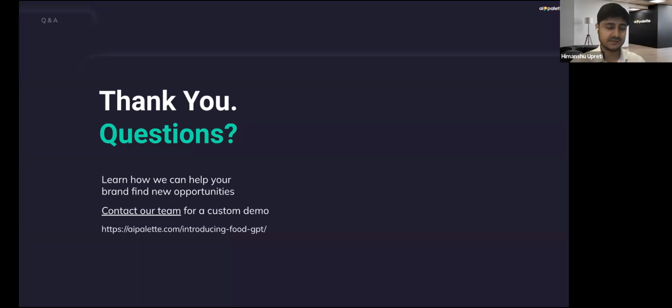When it comes to internal data sources, like I had mentioned earlier, we can ingest them in API format, and the other way is obviously by uploading your own PDFs or CSV files. Correct. I hope that addresses that.